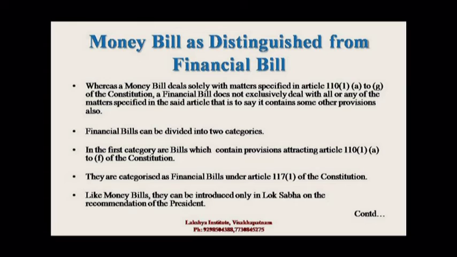Money bill is distinguished from financial bill. Whereas a money bill deals solely with matters specified in Article 110(1) of the Constitution, a financial bill does not exclusively deal with all or any of the matters specified in the said article, that is to say, it contains some other provisions also.